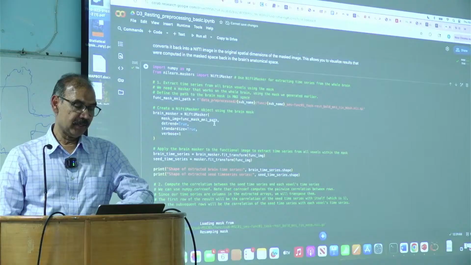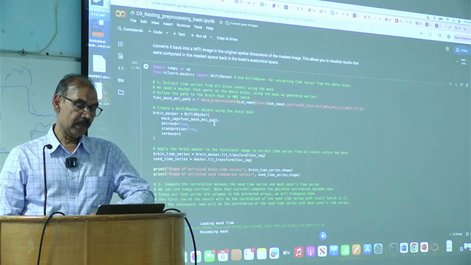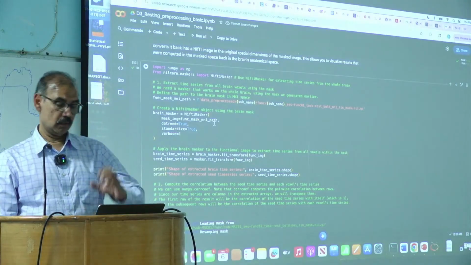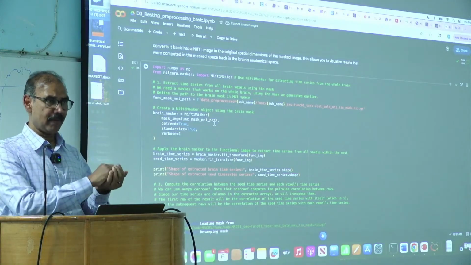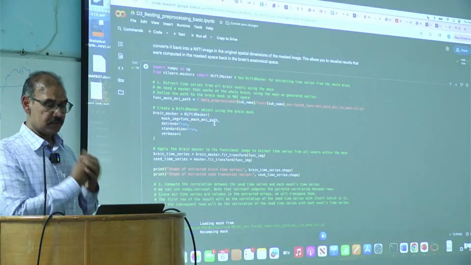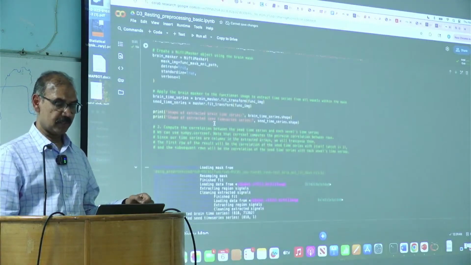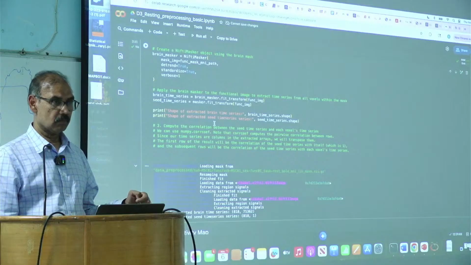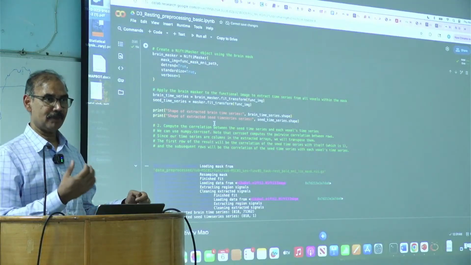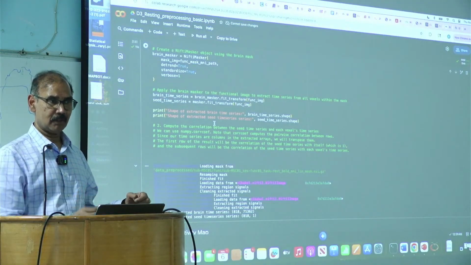And what it does is that it will create the mask, and from the mask, it will generate the time series. Is that clear? Maybe someone else can explain.